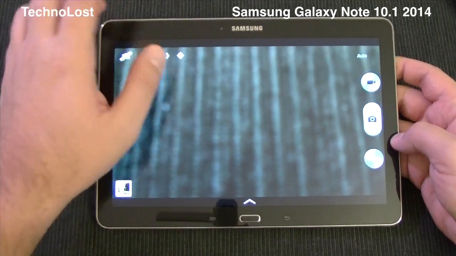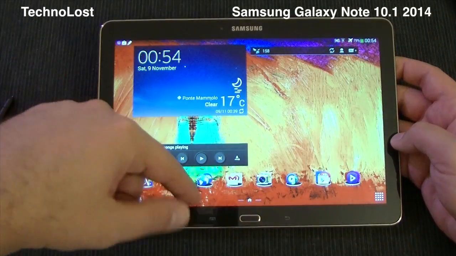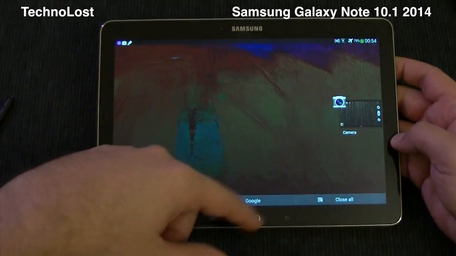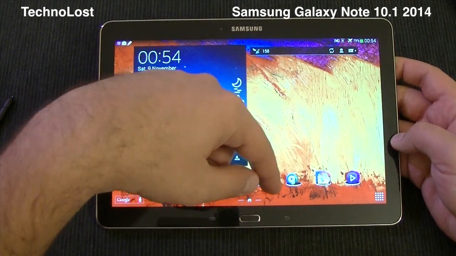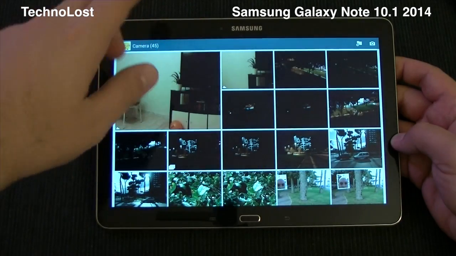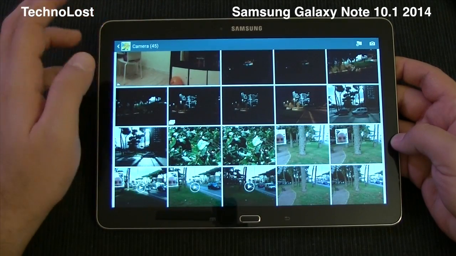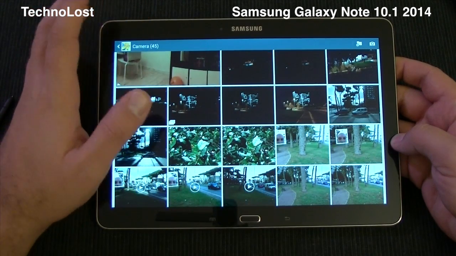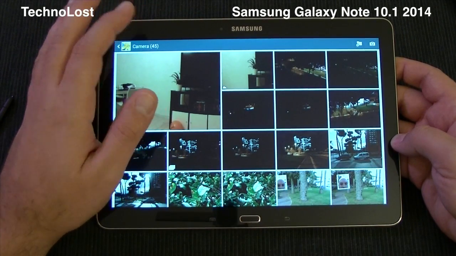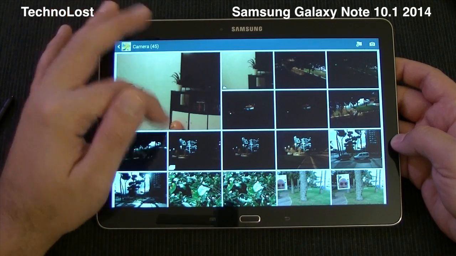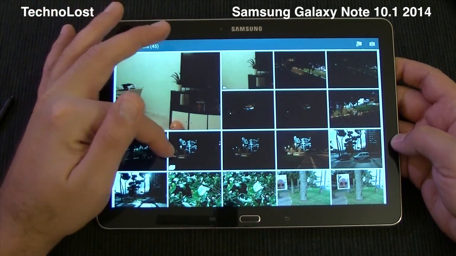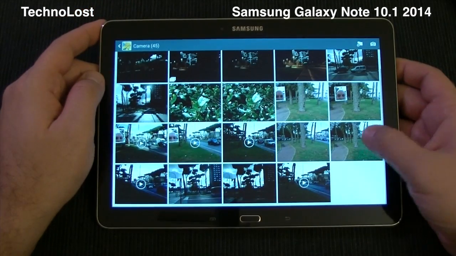So we talked about the UI, of course, and now we can talk about the quality of the pictures and of the stuff taken by this device. Here we have the gallery, which is the same as the Galaxy Note 3, so I won't tell you anything about it. If you want more information, just take a look at the Galaxy Note 3 multimedia focus. You will see more or less this is the same UI for the gallery, except for the bigger screen. So let's talk about the quality.